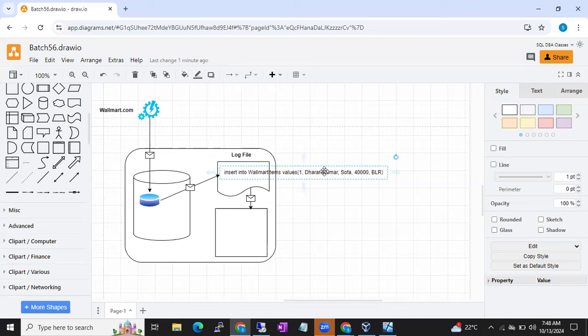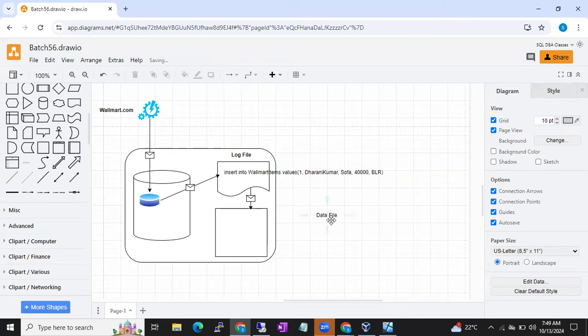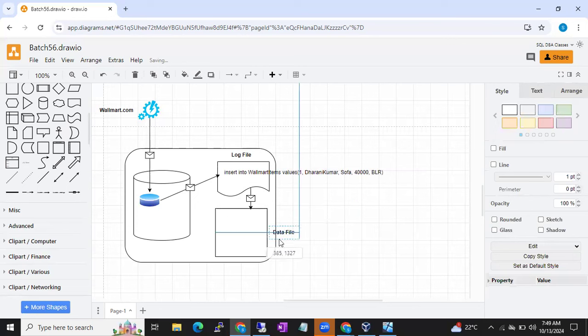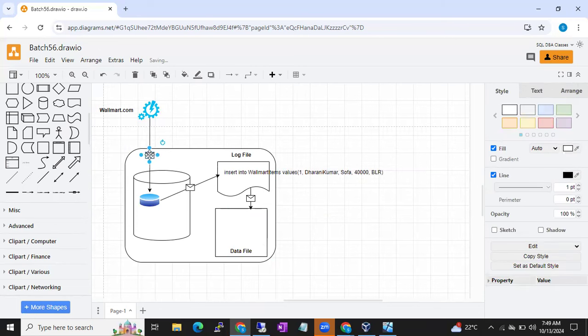So that's why, by default in SQL Server, every database will have two files. One is the data file, the second one is the log file. The data file is your permanent storage area, whereas the log file is your temporary storage area. Any transaction that is coming from the application, first it will go to your log file. The log file will add some details and store the transaction temporarily.